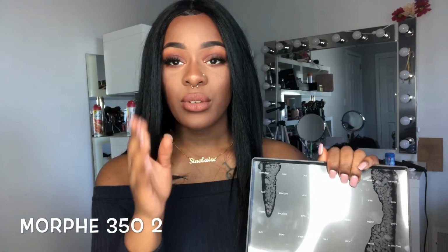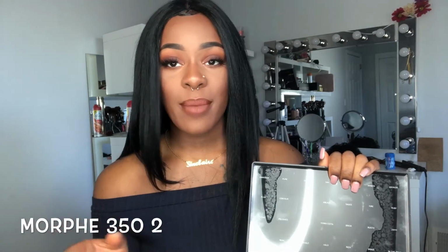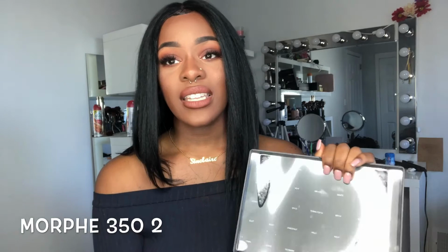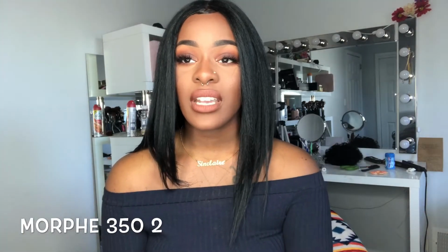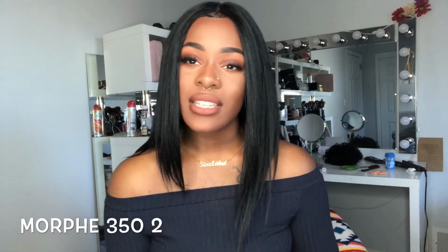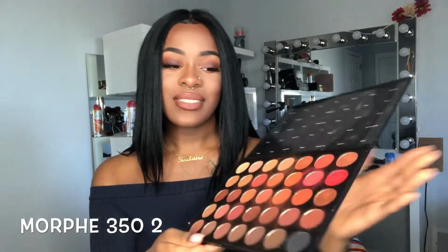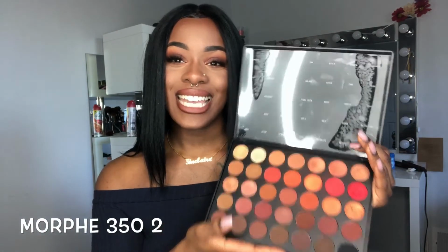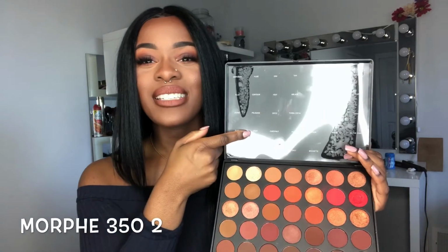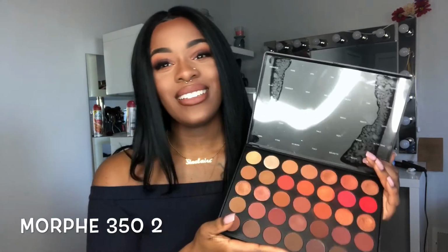The 350 and the 350M were just trash in my opinion. Most of the shades in the 350M, the all matte palette, were trash. There's like 5 shades in that whole palette that blended halfway decent. And then the 350, I didn't really care for it. But the 350S, I took that one and I depotted it, because shimmers are always good. In my opinion, they're easier for them to put together. But these are amazing, and these just bring me so much joy. Don't mind the ratchet glue. They had names, so I just glued it up here so I wouldn't forget them. But yeah, this is just a great palette in my opinion.